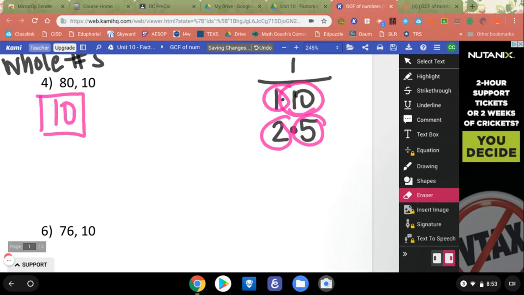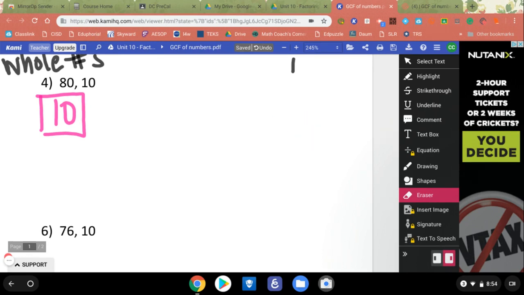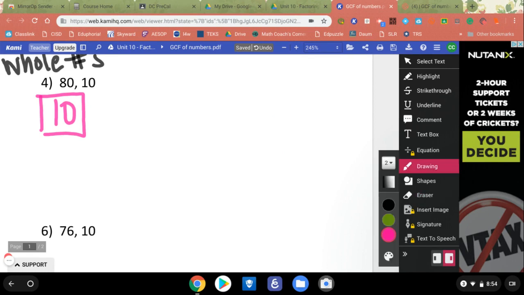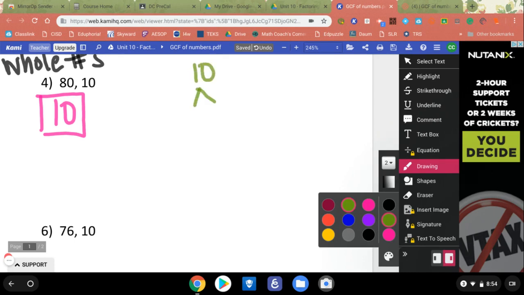So doing the second way, I'm going to have to prime factor each of my numbers. So prime factor means I need to just divide it out. This is called a factor tree a lot of times. So thinking about the number 10, I need two things that multiply to give me 10, and that is 2 and 5. I can't factor 2, so I'm going to leave this as 10 equals 2 times 5. 80 is going to make a little more sense because you're going to see 80 and you're like, oh, I know what you're doing now.